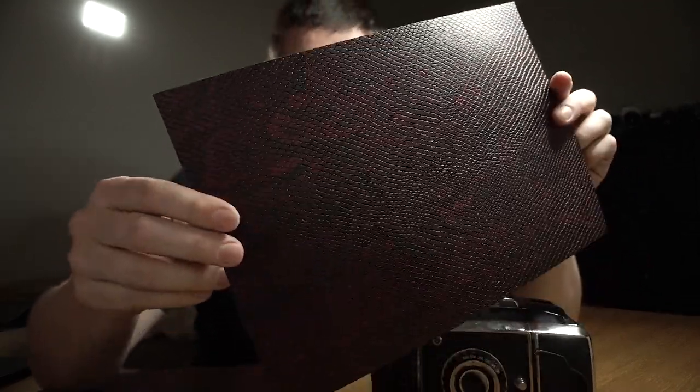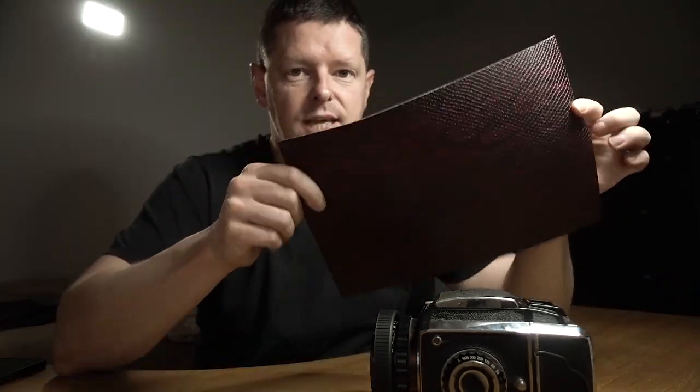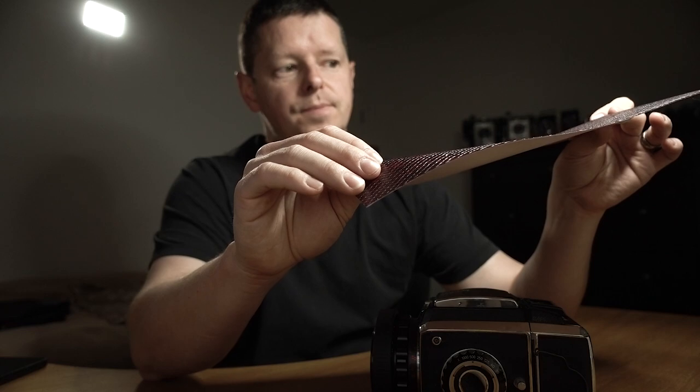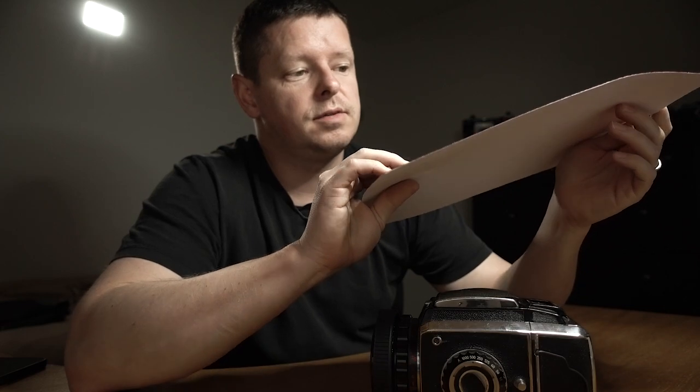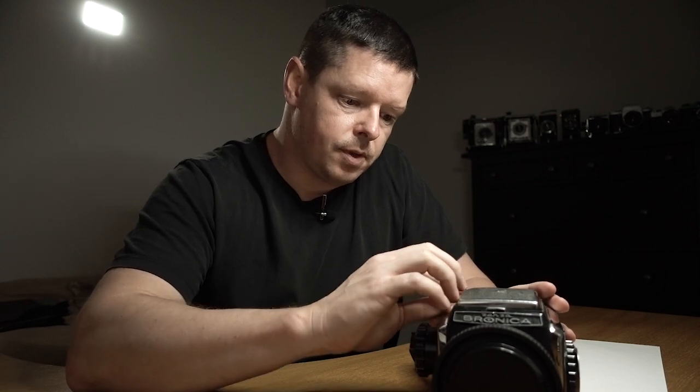I bought myself this - it's a very dark red snake skin, a faux snake skin of course. No snakes were harmed. One thing that is very important to note is I do not have a kit here, so this is not pre-cut in the right shapes and sizes - this is just a straight sheet of fake snake skin. Following that video I made about the best glue to use when gluing leatherette to your camera, I have gone out and bought a snake skin leatherette that has sticky stuff already on it. So let's hope that works.